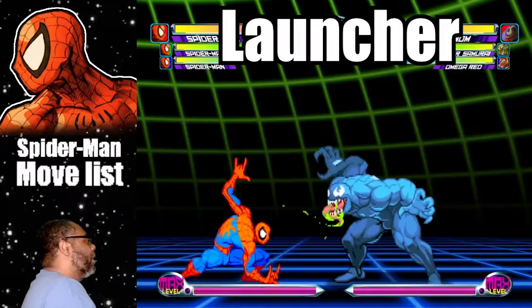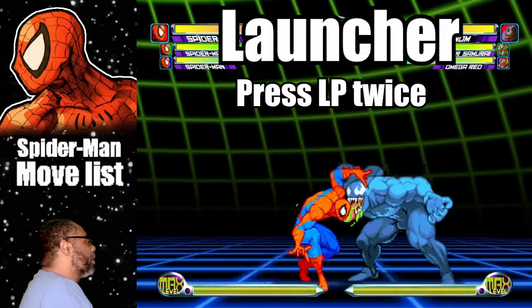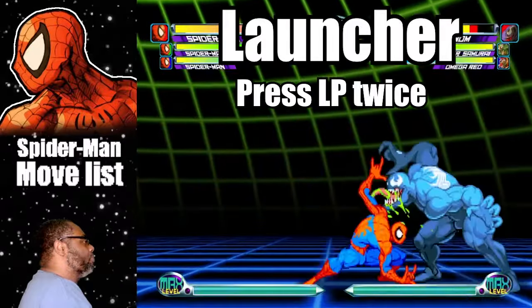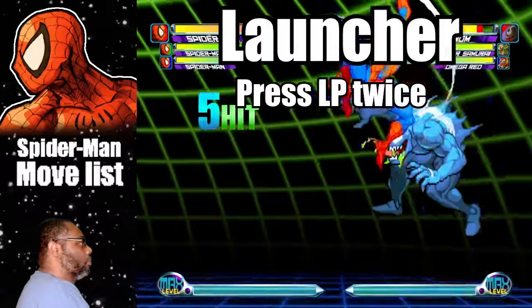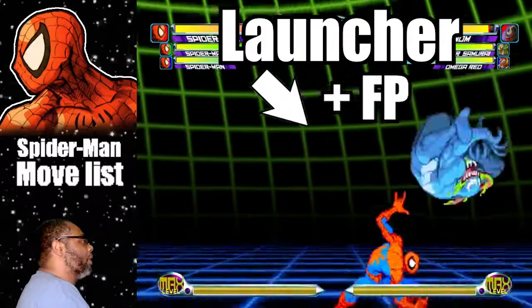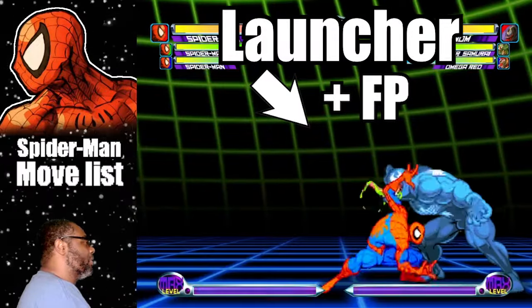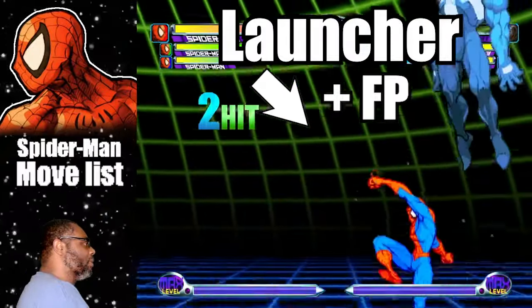Alright. Okay, Spider-Man has three ways to do a launcher. The first way is by pressing light punch twice. So yeah, he'll knock the opponent up on the second hit. The second way is by pressing down forward and fierce punch for a single uppercut. So this is basically just the second hit of the light punch combo.